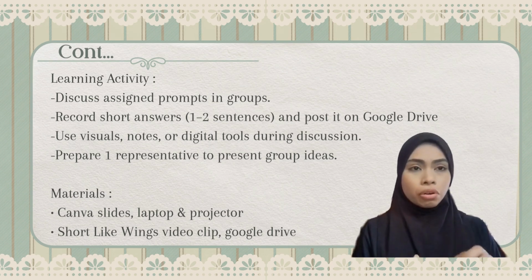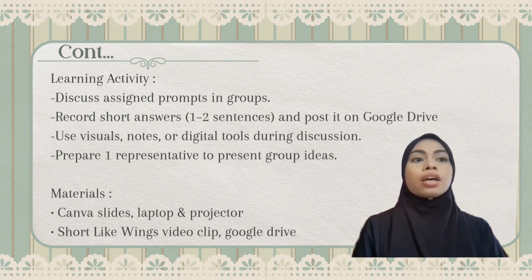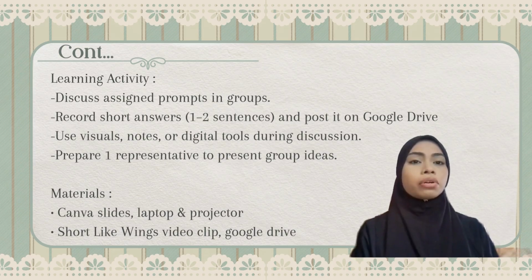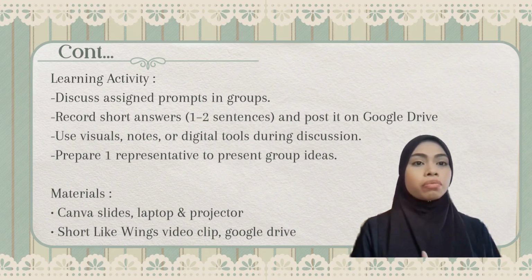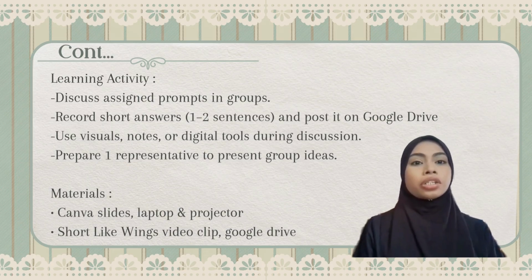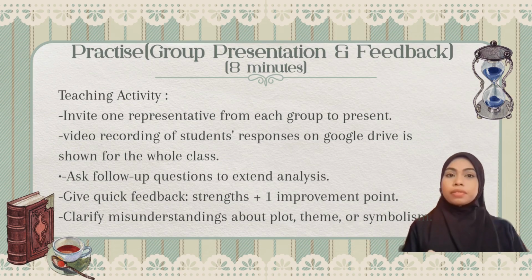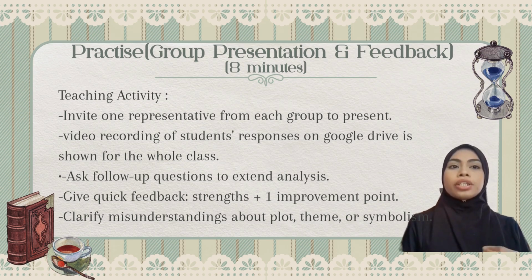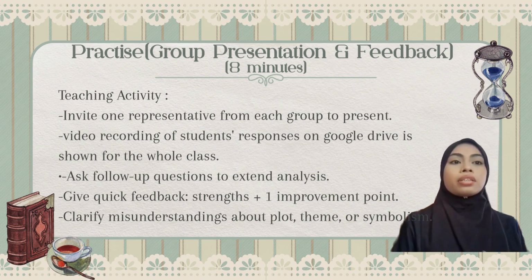For lower proficiency learners, I provide sentence starters and a vocabulary list. For higher proficiency students, I encourage deeper analysis and connections to real-life situations. This activity lasts for about 12 minutes. After the discussion time is over, each group sends one representative to present their answers to the class.